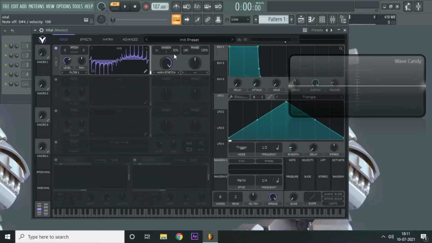One thing you should notice here is that the harmonic stretch does not affect the fundamental frequency, and that allows us to retain the original pitch of the note, because the fundamental frequency is the most powerful frequency of all, right? So the fundamental does not change. Same goes for the inharmonic. It creates some resonance peaks, but at low intensity. Another difference between inharmonic and harmonic stretch is that inharmonic stretch creates an equal distribution of harmonics throughout the spectrum. So it gives you a balanced tonal sound.